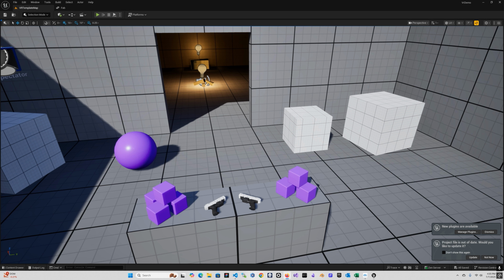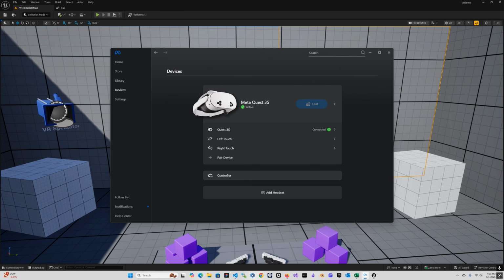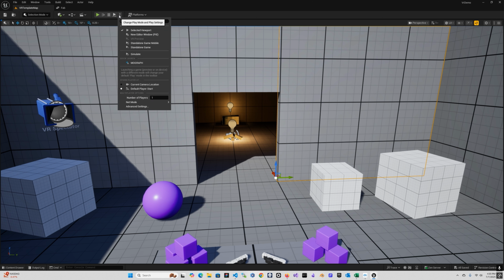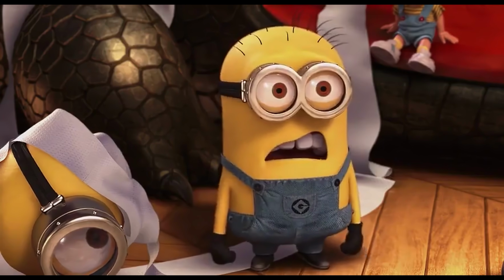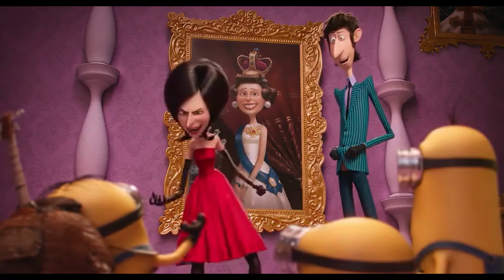Okay, so our project is finally opened up. You might get a little update if you need to. Go ahead and update or do what you want to. So we are in the base project. So the nice thing is because we've now obviously got our MetaQuest running, we're all good. If we go up to the change play mode option, we are not going to see anything until we actually enable our Quest.